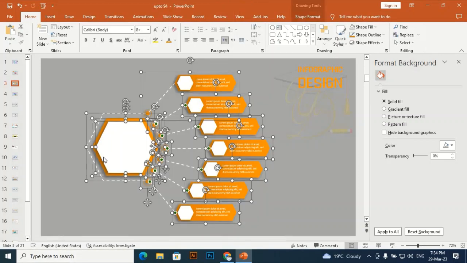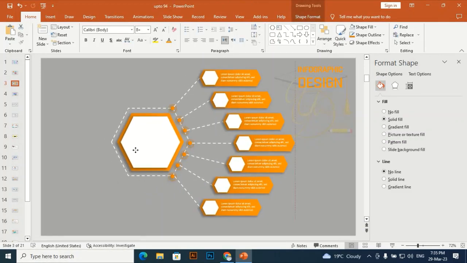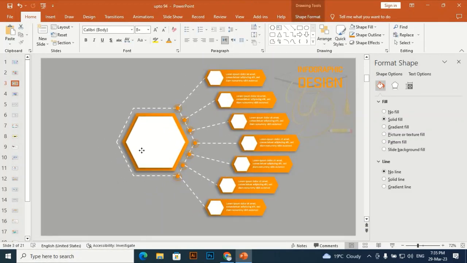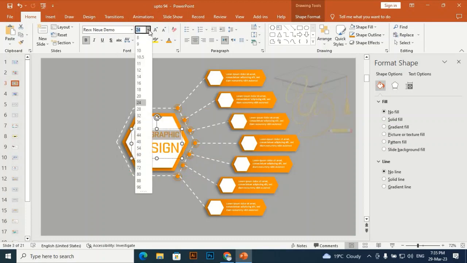Let me select all these and put it at the center of the slide and bring the headline to the center and make it a little bit smaller in size.